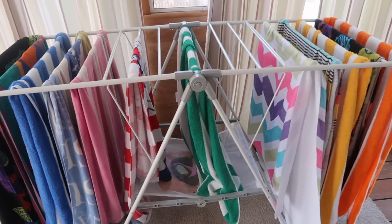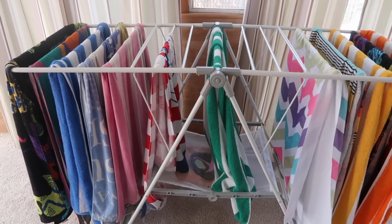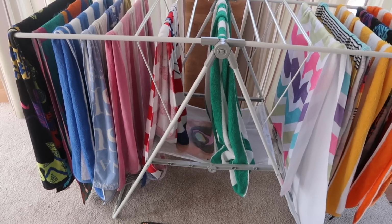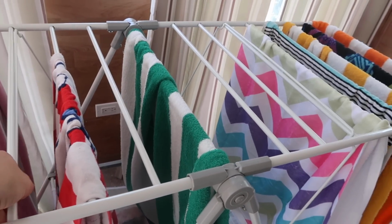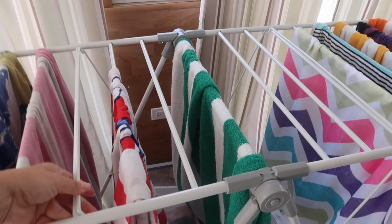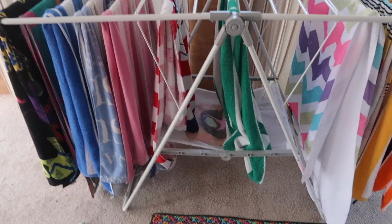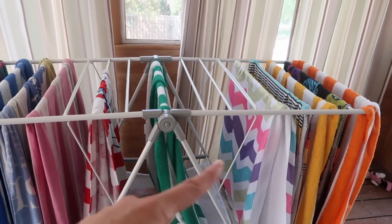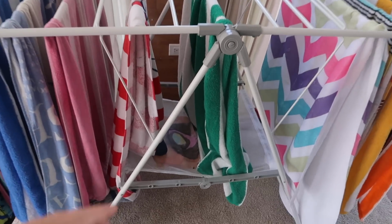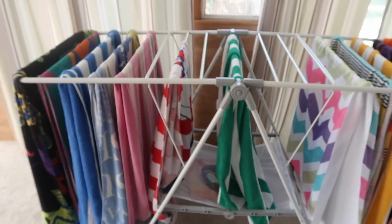Here's another laundry room thing, but I brought you out to my sunroom to show you because this is where we're storing it, because we're using it for pool towels. So it's another drying rack, only it's just a little different. I felt like it was better for holding towels probably. And it's huge, so if you don't have a huge space for this, it may not be good for your situation. But if you do have a big space, it really is nice to hold a lot of items. And then it has this mesh thing down below. Someone put their artwork there, but it's great for like laying out sweaters or whatever.